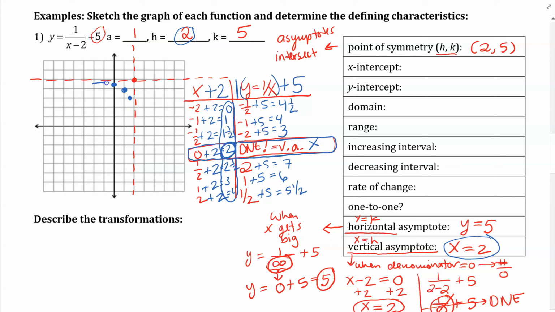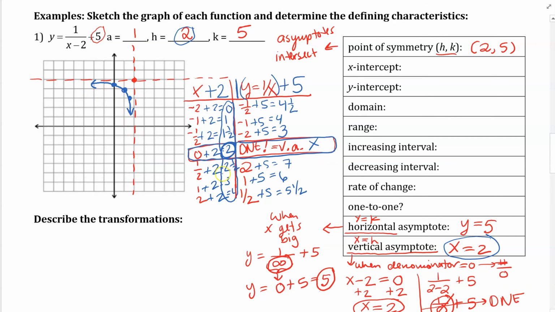And then, remembering from the parent function, it kind of looks like this downward facing boomerang on the left. Okay, now these points do not connect with the points on the right. They just reach out toward the asymptote on either side. Just have it kind of stretch out at an angle toward both asymptotes.